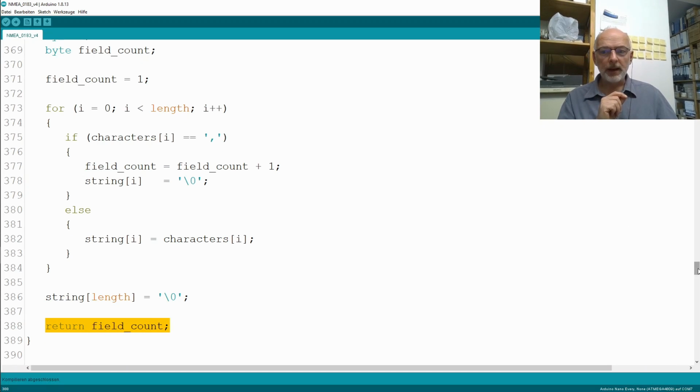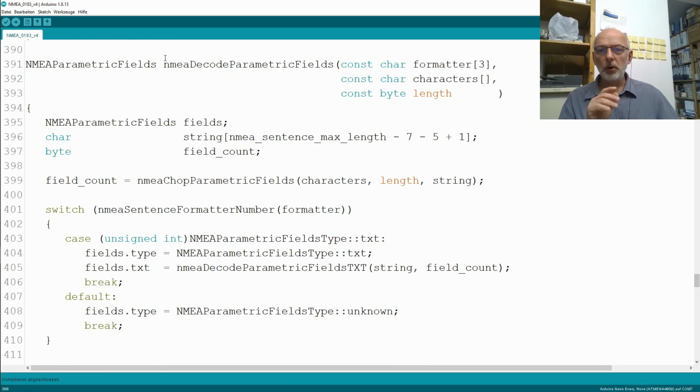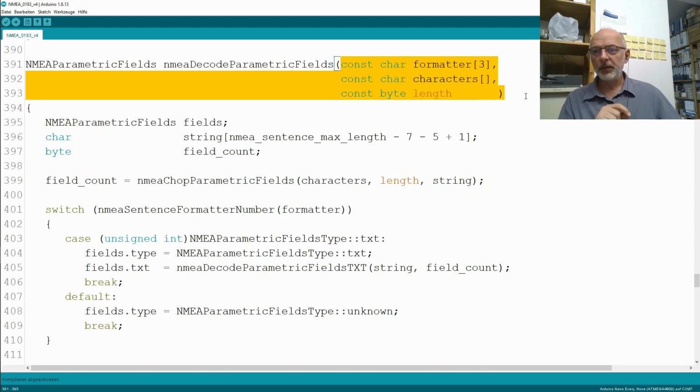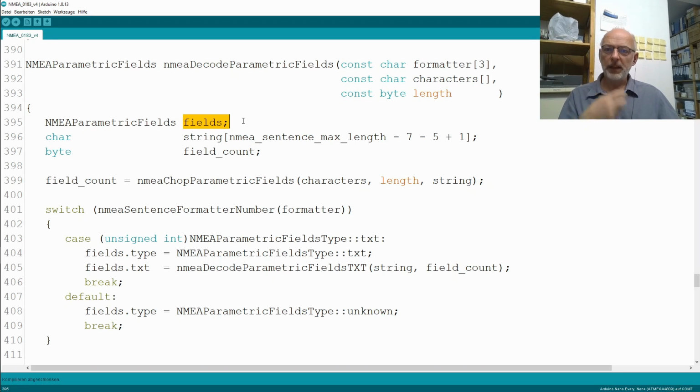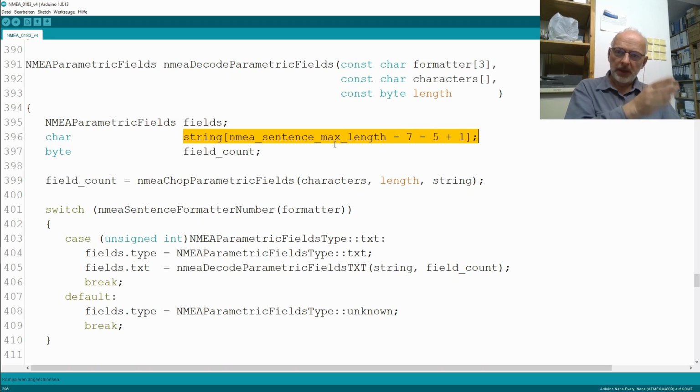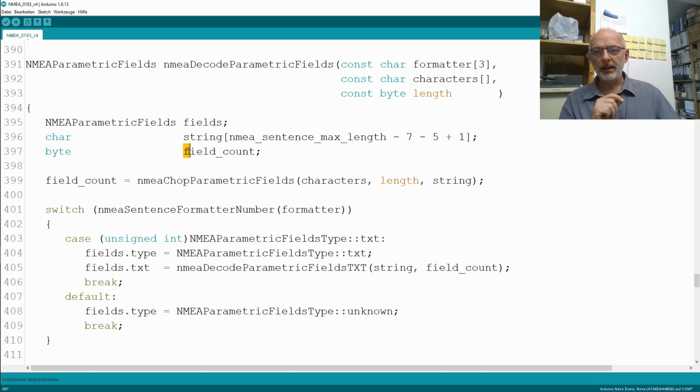Now we can have a look at the NMEA decode parametric fields function itself. We already know what parameters are passed to it. So I have a buffer variable here, fields, which will hold the data of our parametric fields. I have here a string variable that will hold the string within string, the chopped up fields, and a field count. And I'm using the NMEA chop parametric fields function to chop up our character array of a certain length into that string of strings. I also get the field count back.